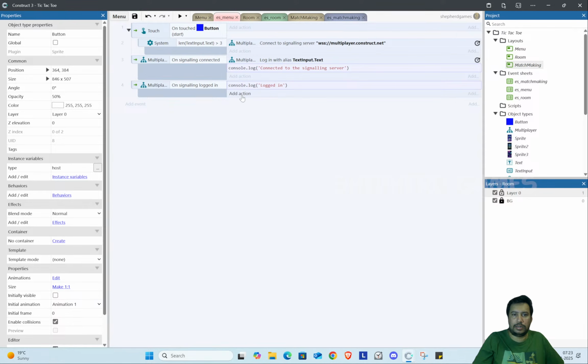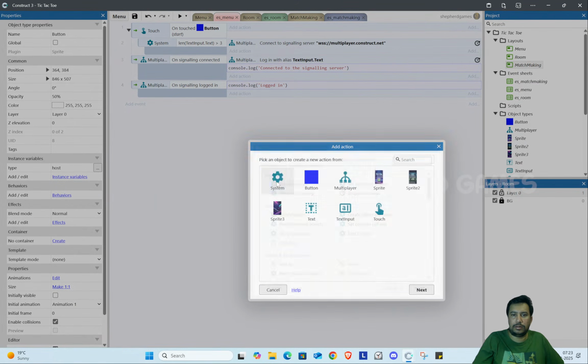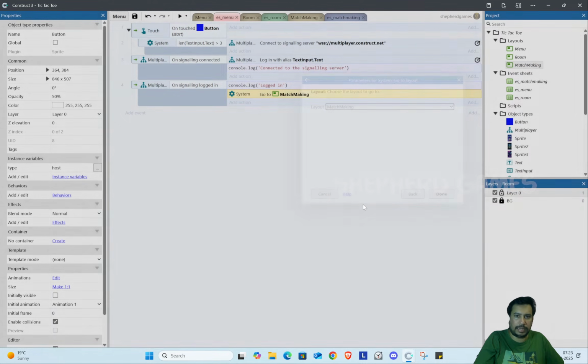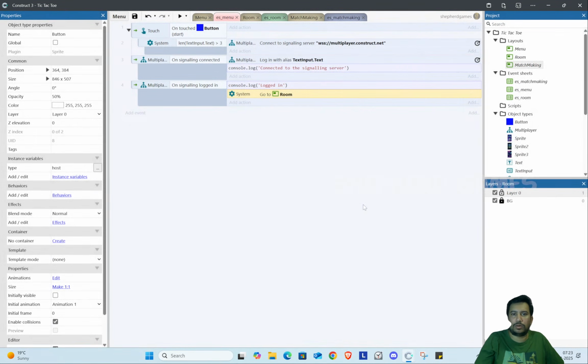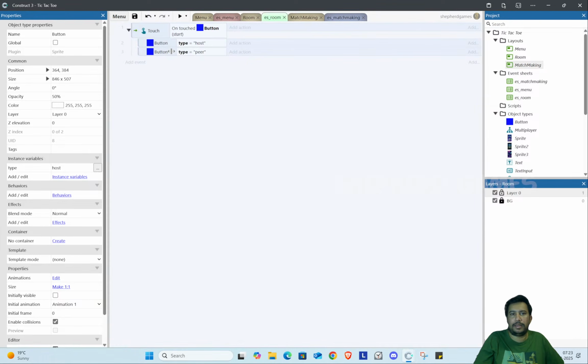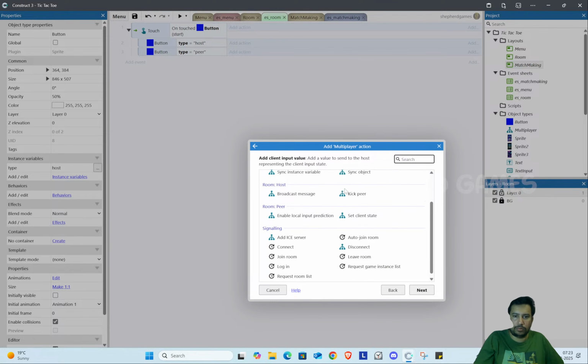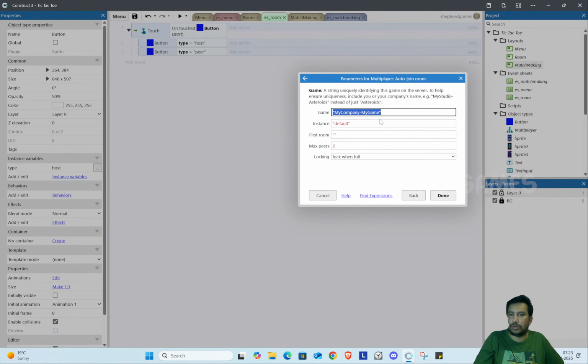Okay, so here once we log in, let's go to the room screen. So once I am in the room screen, if I'm hosting, I need to create a room where we can use auto join. So here we need to set the name of the game, instance, and the room name.